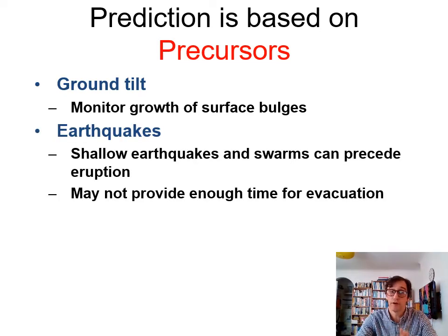Earthquakes, a very important one, and often a very common sign that something may or may not happen as far as an eruption. They're not infallible. Shallow earthquakes and swarms, so many earthquakes, can often precede an eruption. They're often quite small earthquakes. You might not even feel them if you were there, but sometimes you will. But if you have an instrument called a seismograph, a seismometer, you can measure the ground vibrations, even very small ones. Very often you have these swarms of earthquakes just prior to an eruption.